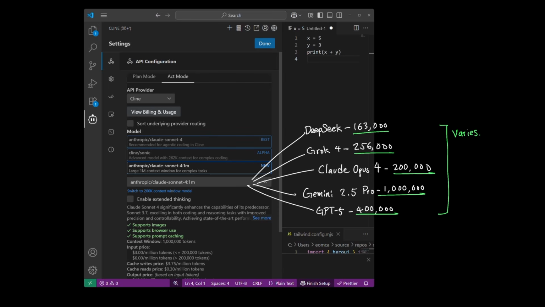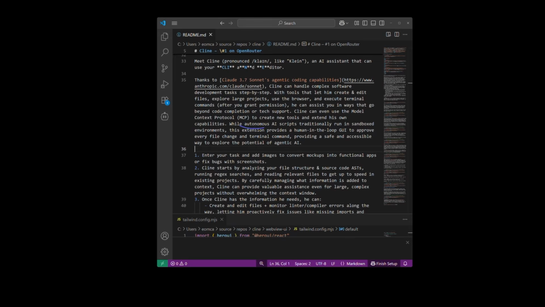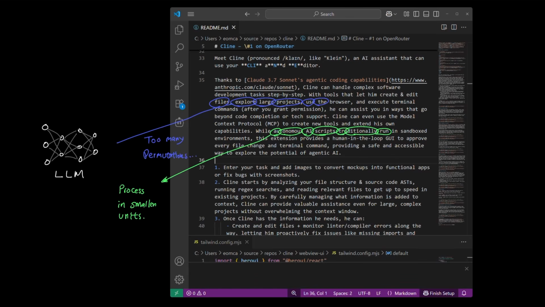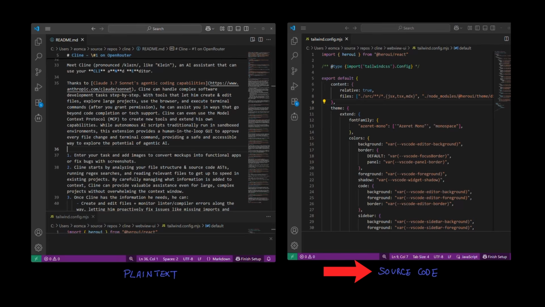The context window is measured in tokens, and tokens are often misunderstood as a word, but it's actually a unit of text. And LLMs use tokens instead of words because it drastically reduces the amount of numerical space that's required to represent all possible combinations of words. And since a token is a subword rather than a word, coding documents typically take up more tokens than plain text.